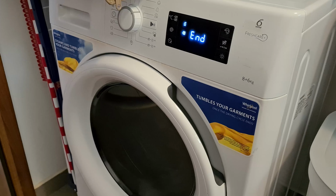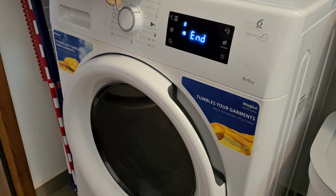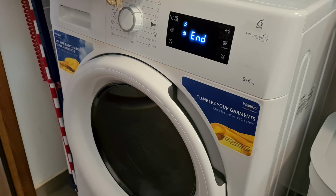Now the washing is over. As you've seen, I've done it on 40 degrees because the microfiber cloths were not as dirty. However, even if they are dirty, never use a higher temperature than 60 degrees centigrade.